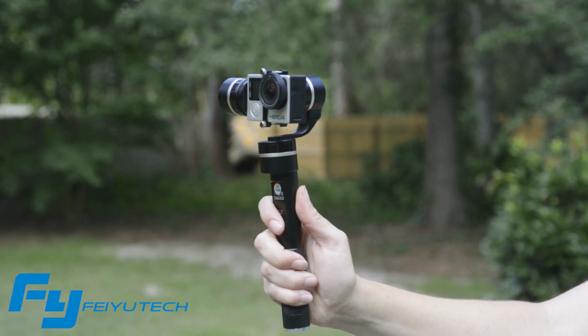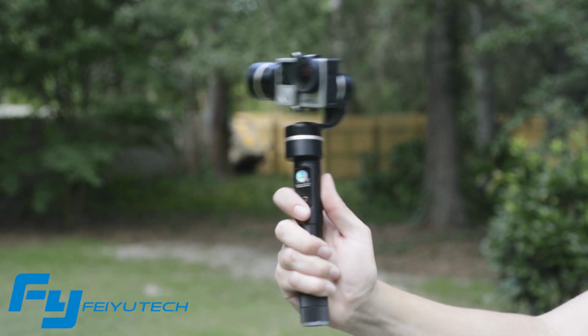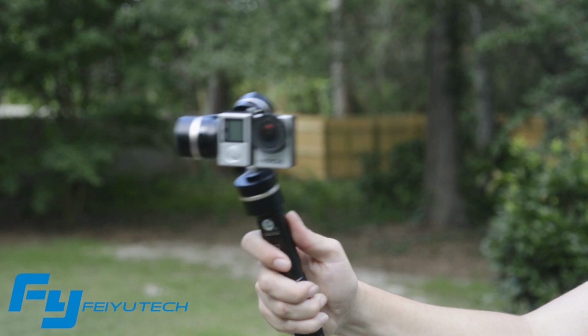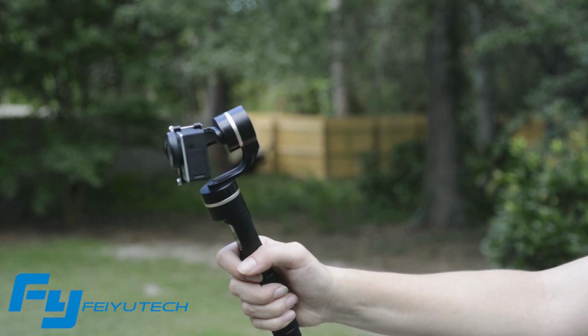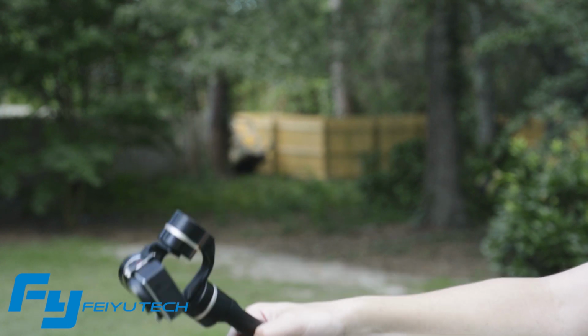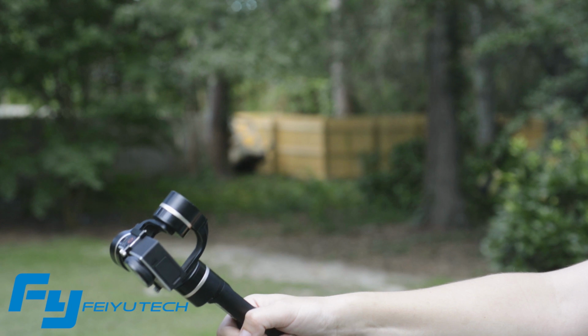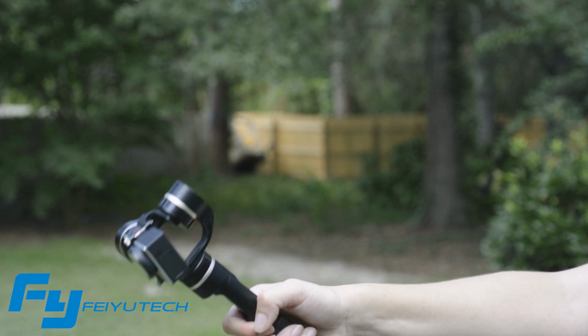There are 4 modes in which the gimbal can operate. The first is heading follow mode, which is a single press of the button. The camera will stay facing forward. The second option is heading and pitch follow mode. Here, it operates just like the first mode, but now you can adjust the angle of the pitch. If you single press the button again, the pitch angle will be locked. Double press the button again to return to the heading and pitch follow mode.